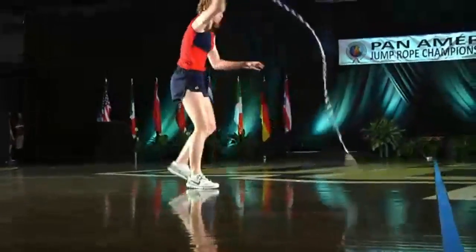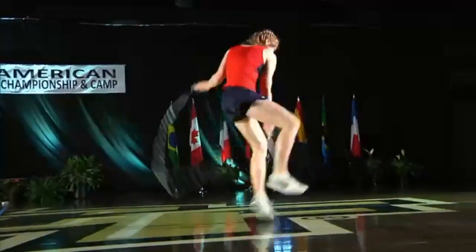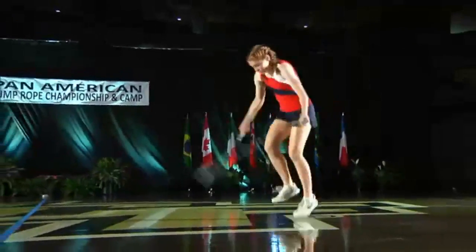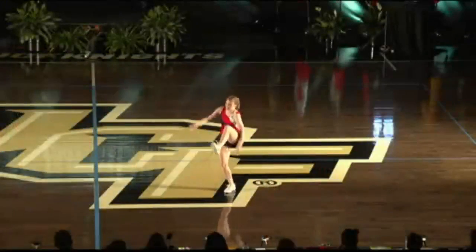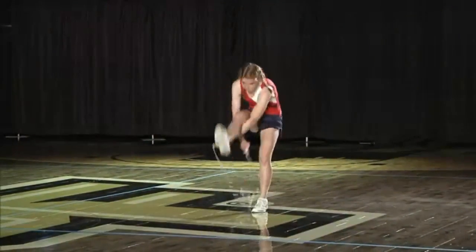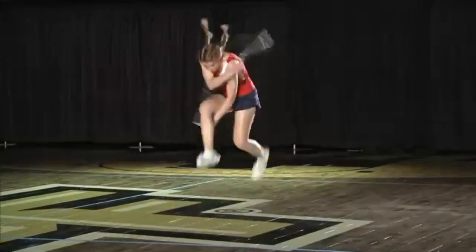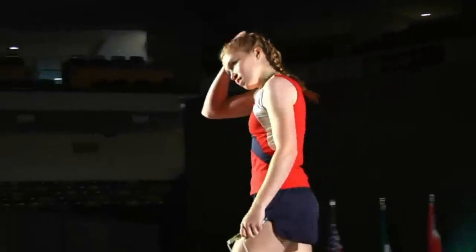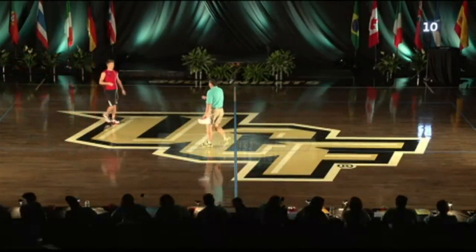Very close in getting that backwards frog. The trick is also called a Sunny D. Wow, she has lots of control over her rope and rope manipulation. When she releases that, she knows where to catch it every time. And they're quick. Oh wow, double under caboose. That's a very, very good routine. Couple of flubs, but not too detrimental to her score, I think.